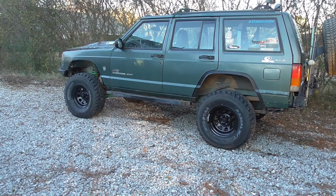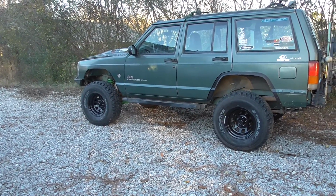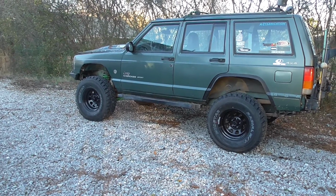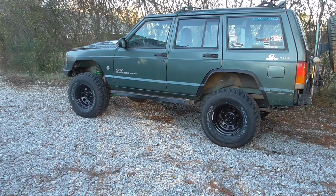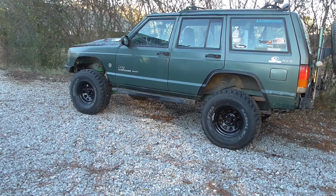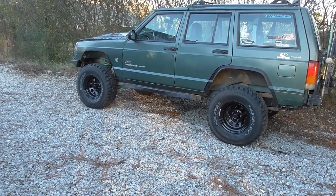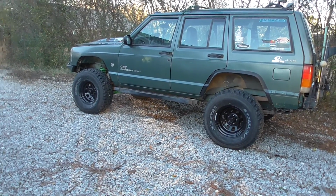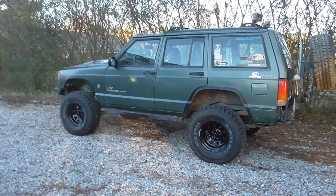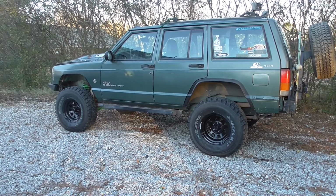I wasn't driving it that regularly because I had the death wobble issue, and I let that happen. It was on and off the street for a couple years due to that, and then it sat. I was strictly driving the Yukon, and then I finally got this fixed and was driving this, hopping back and forth, and then I got my new job, and this hates highway mileage due to the no gearing.